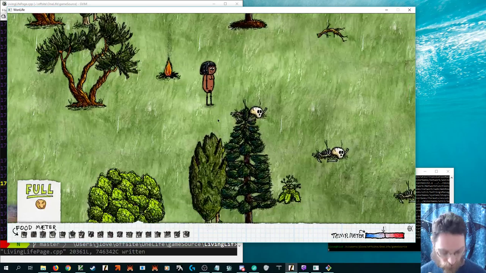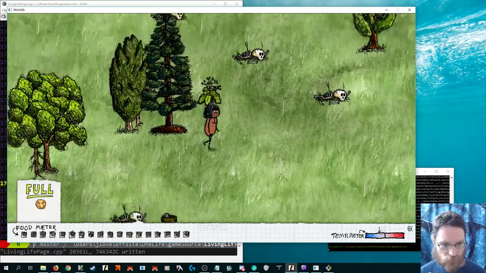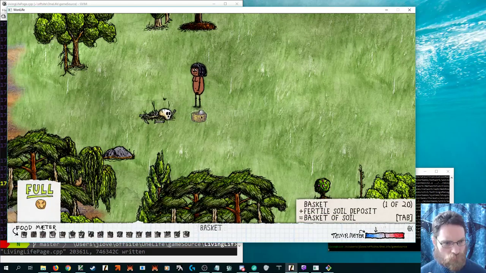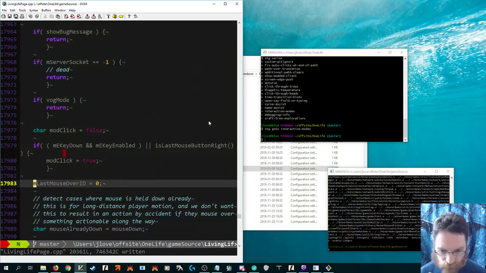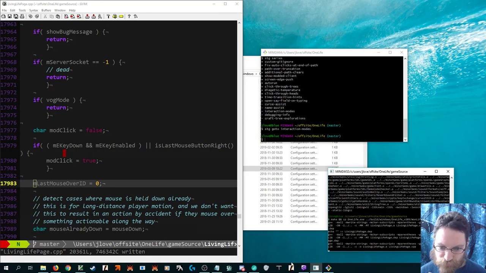Okay, I'm not doing anything for hunger. Oh, so now where'd I put my... Okay, there's the basket. So now if I do object mode... Wait, did I rebuild? I forgot to rebuild.